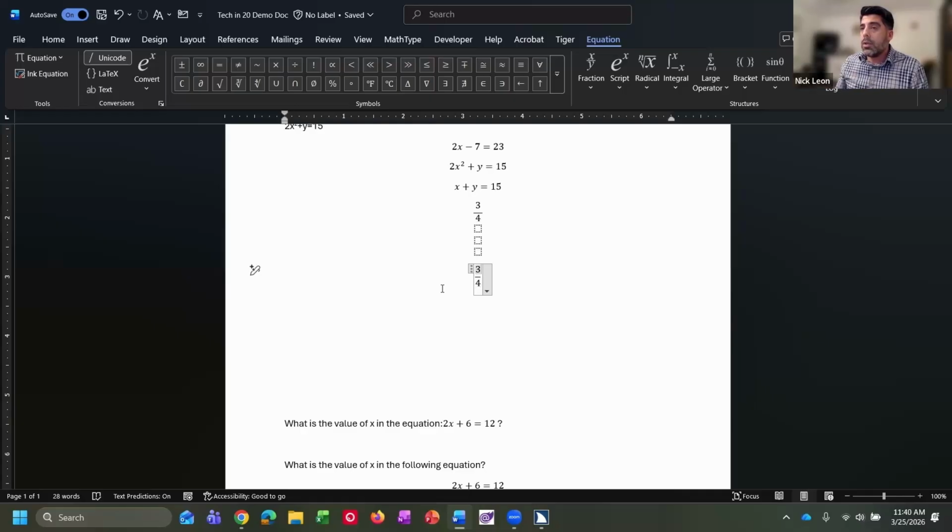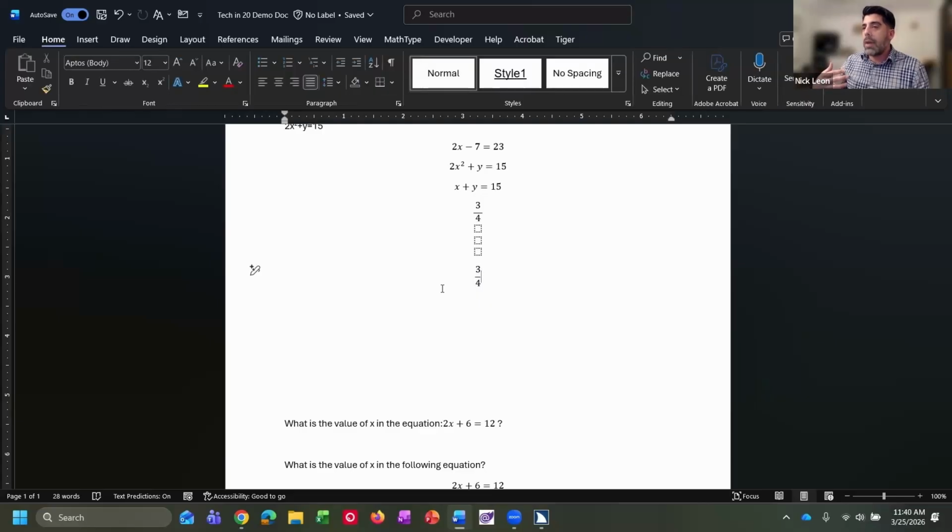So let's say we also wanted to include an exponent, and maybe in this one, we'll just kind of randomly put in a square root as well. One thing that I will note as we're navigating through this, a lot of times you have to navigate like you would navigate by words or by elements. If you simply press the right arrow, visually it actually takes me out of the equation editor. The JAWS feedback is a little limited on this section. If I were to start typing at this point, nothing's going to happen. So what we're going to do instead is press Control right arrow until we get after that.